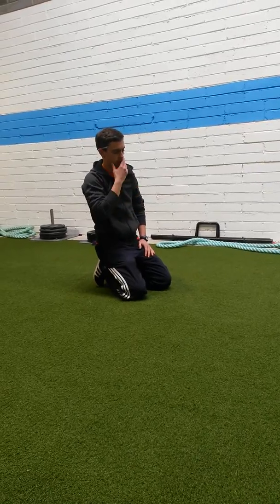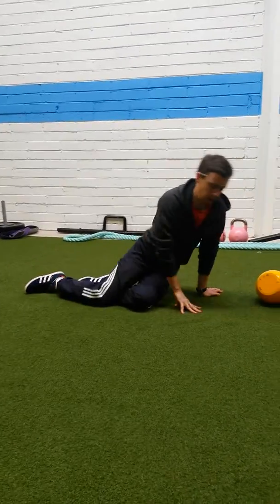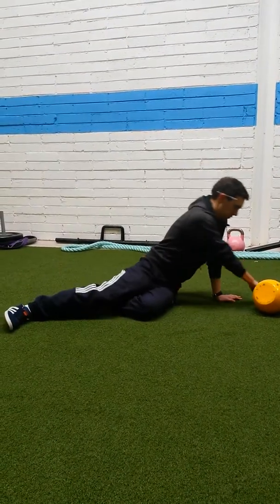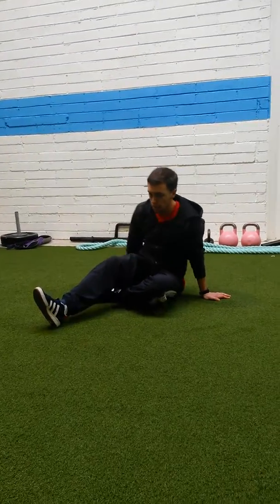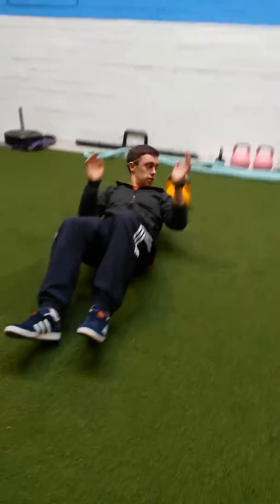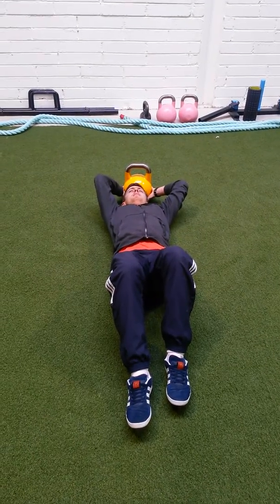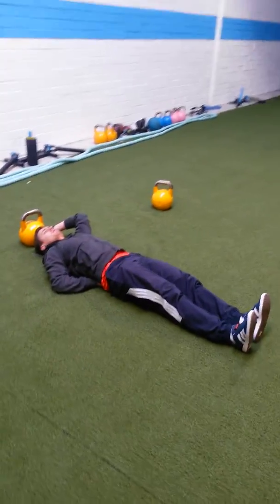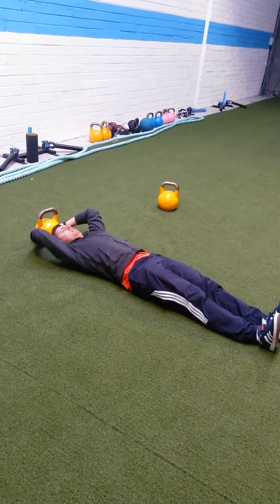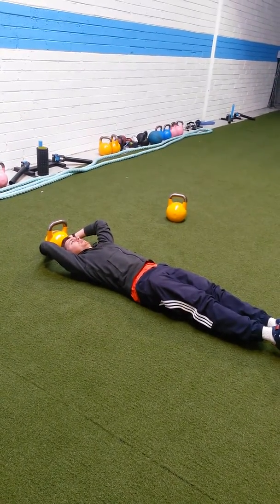The second exercise is more dynamic movements for the core. I always like to keep your lower back in contact with the floor during any sort of dynamic movement. So this exercise — simply have a partner stand over you, or else you can hold onto something solid. Get down and hold on to the kettlebell. This would be more of an intermediate exercise. Feet six inches off the floor, pushing your lower back into the floor so there's no arch. From there, raise your feet up, push your lower back in, drop them, and catch them before they hit the floor.